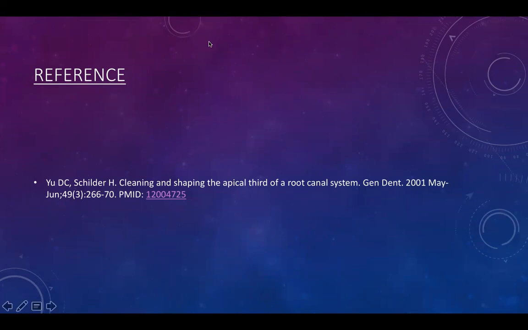Okay. So the first question is asking which of the following is the most important phase of the root canal treatment? Cleaning and shaping is the correct answer. Cleaning is the removal of the organic debris, and shaping is creating a taper, and each one of those steps assists the success of cleaning and shaping, and therefore the success of the endo treatment.